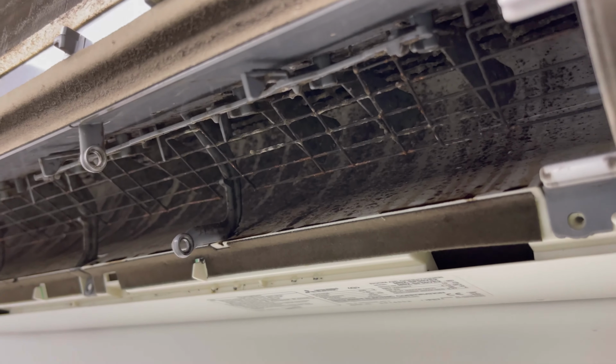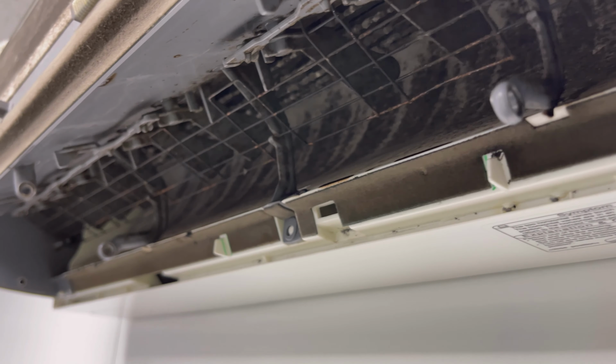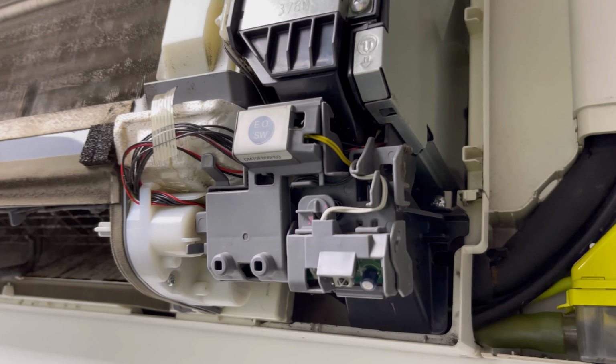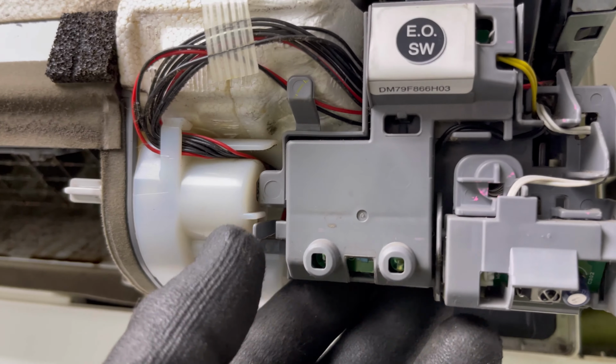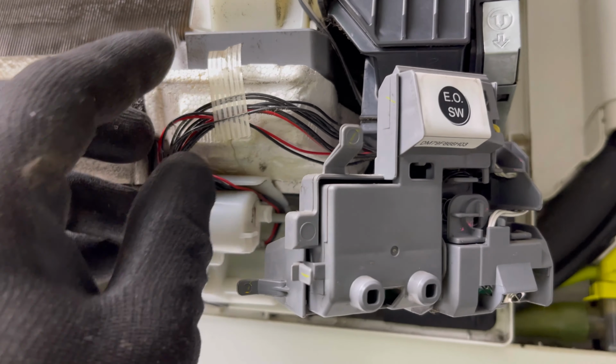Yeah, look at that. Jeez. Need to get all this stripped down, or just give all that a wash. Next thing, we're going to want to get the little drip tray out. But this little LED panel here on this one just moves out of the way like that, so you want to just push that out of the way.